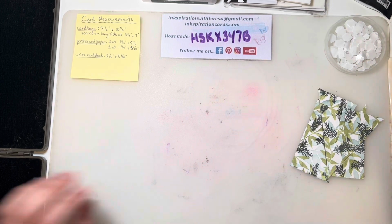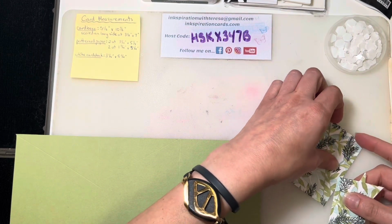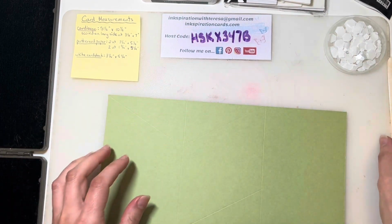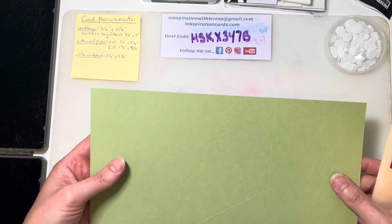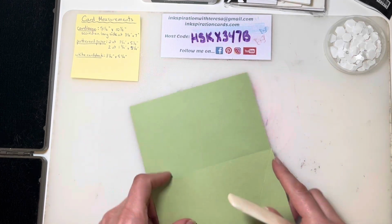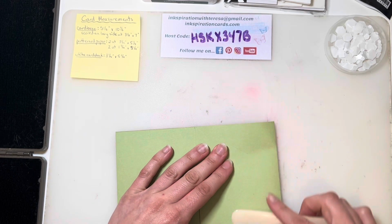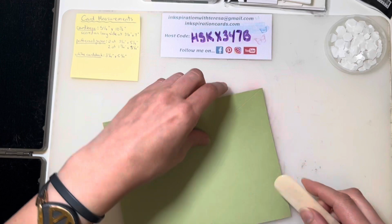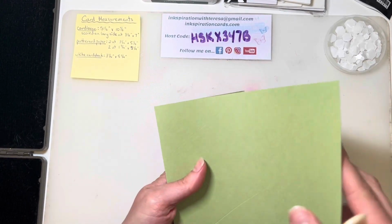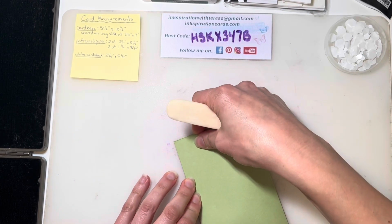All right, to get us going here, I'm going to move my patterned pieces off to the side. Make sure I don't mix them up. You're going to fold this in a Z fold. You're going to fold one to the outside, and make sure you line that up with those score lines. I'm going to use my bone folder because you want nice sharp creases. And then this one's going to fold in, again lining that up with your corners.